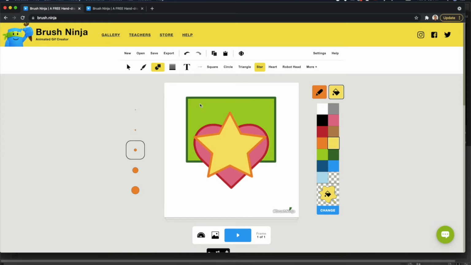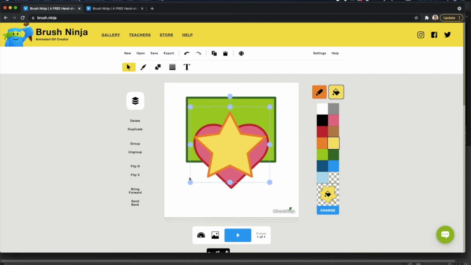Now, the reason why I wanted you to do this is because I would like you to practice moving things in layers. Let's move the star all the way behind the green square. So you're going to want to click on the selection tool. So the selection tool is right here. It's this arrow. Click. And then it gives you all of these interesting options over here. So what I would like you to do is use your selection tool and click on the star. When you do that, you're going to notice all of these light blue circles that form around the object that you selected.